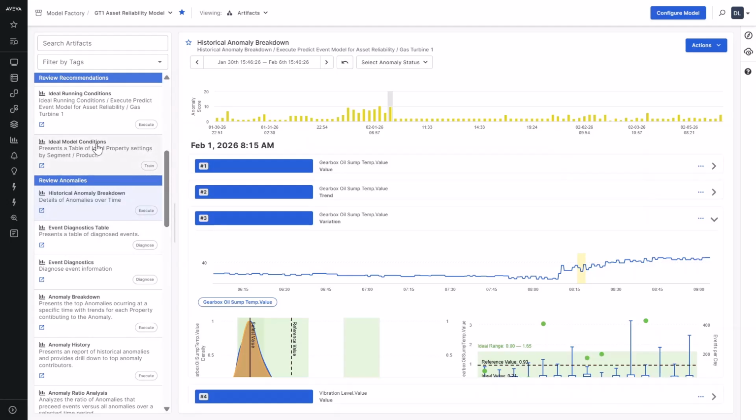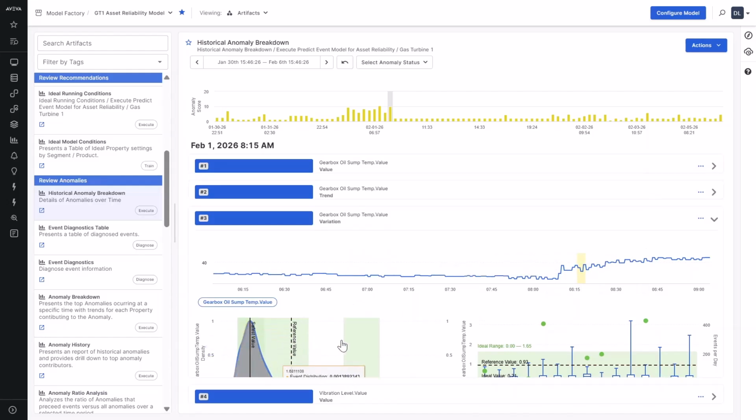Now let's open the model artifacts, where we can inspect a specific anomaly that the model detected. Across the top, the historical anomaly breakdown shows when events occurred and how severe they were. Below that, we can drill into individual signals, like gearbox oil sump temperature, outdoor temperature, or inlet temperature, and see how they behaved leading up to and during the event.